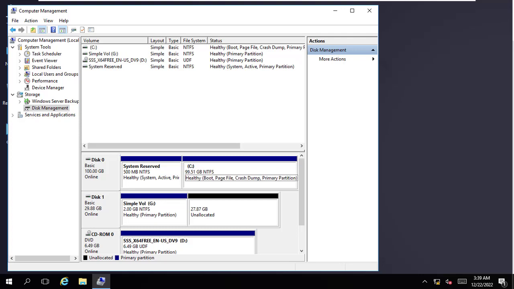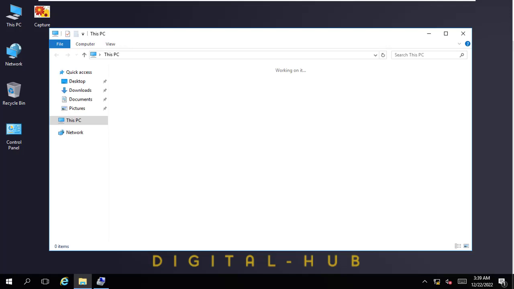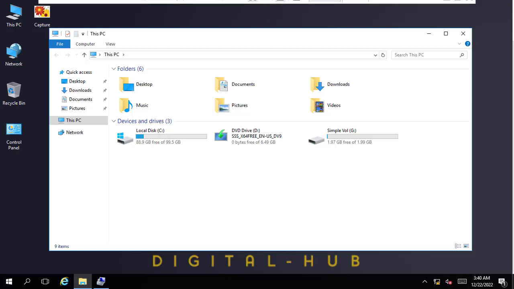If I go to this PC and verify, you see that we have a simple volume over here, which is drive G. Yes, that's drive G.